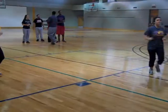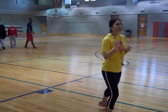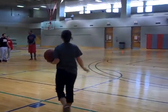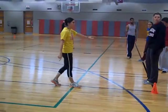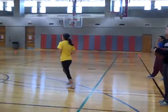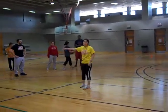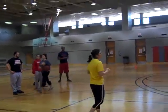Can Marcus do this? Marcus is going to be walking around. If not, you're just going to walk around, okay? Moving around with the ball, you can work the ball. The last person is going to have the ball, okay? You're moving this way. So we know what the pet word is, okay?